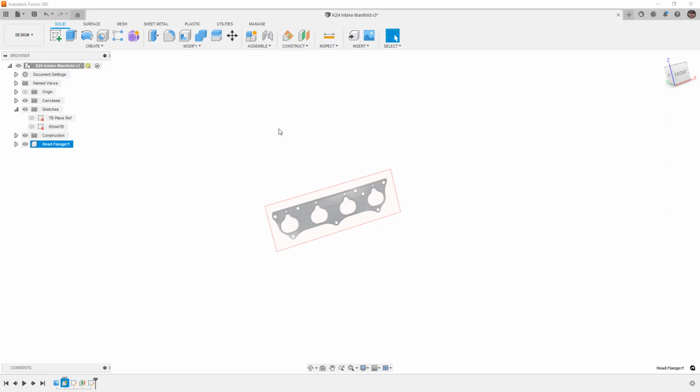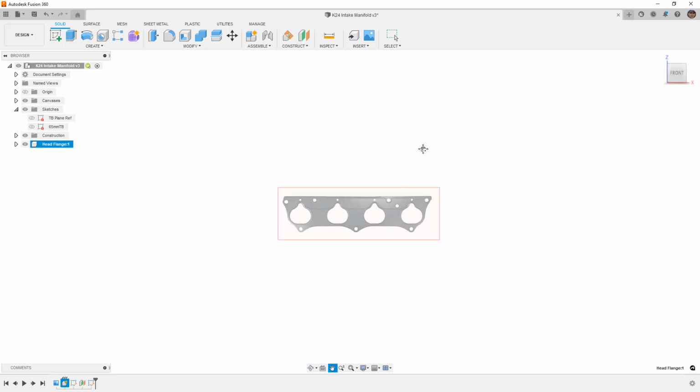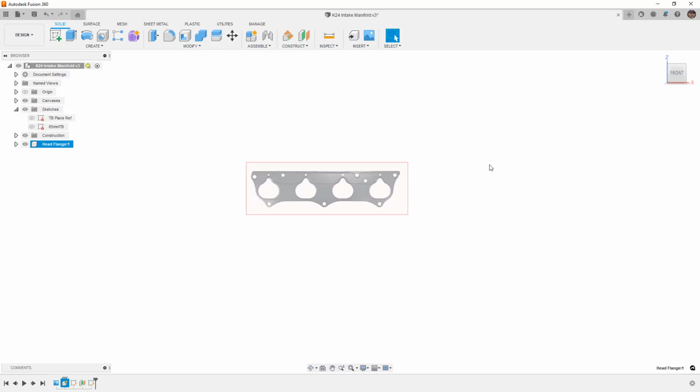Now, generally what you would do for a design like this, all the parts are going to be welded or stuck together. And when that's the case, you really don't have to choose bodies or components. You can just start building with bodies. One of the benefits to creating things out of components is that we can separate out all the sketches and features and easily organize them into components. That's one aspect of it.